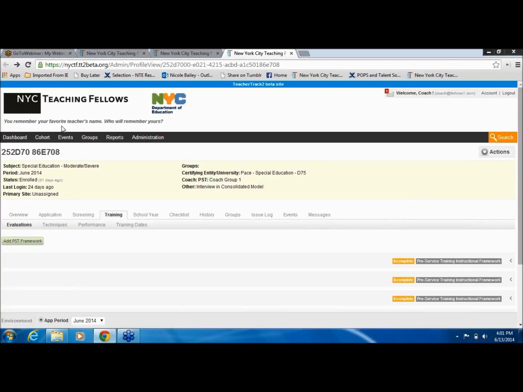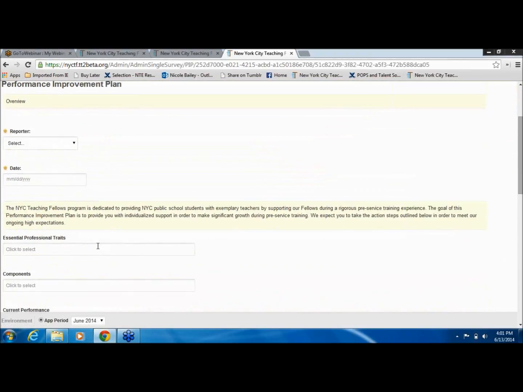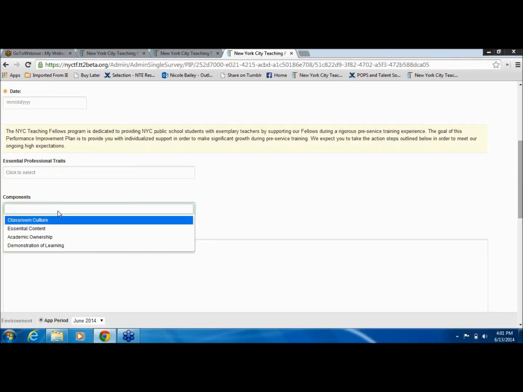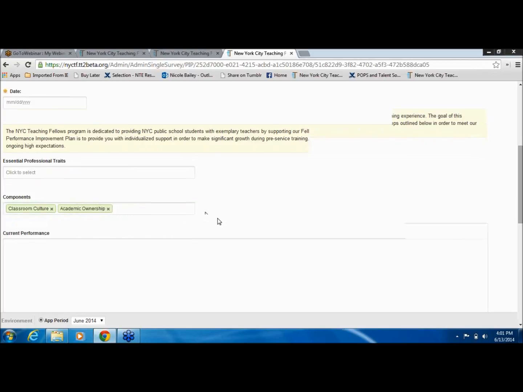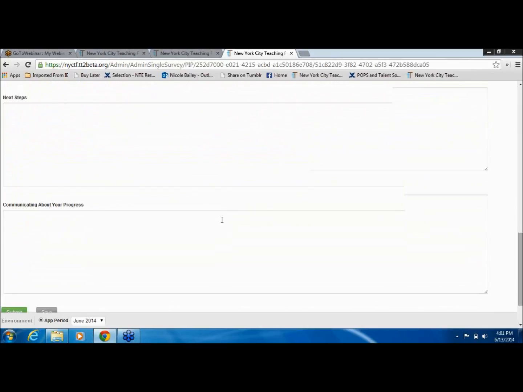The last thing I want to walk you guys through is how to enter a performance improvement plan. So you want to make sure that you're entering your name, obviously, and the date. You won't be entering any performance improvement plans for professionalism. That's what our office actually does, but you will be doing components. So you select the component. You can select more than one. And then you can go through here and see that these boxes have kind of specific language associated with them.